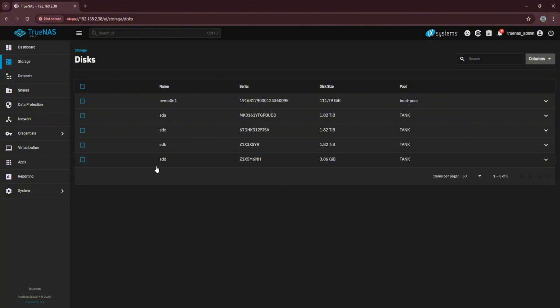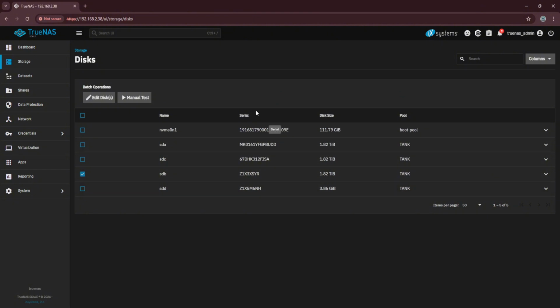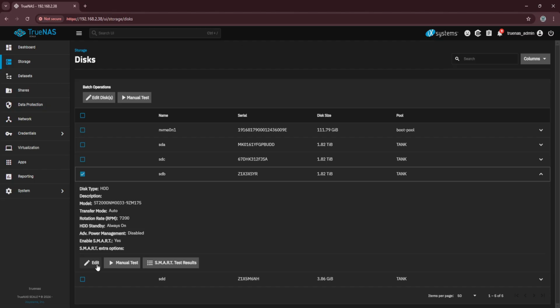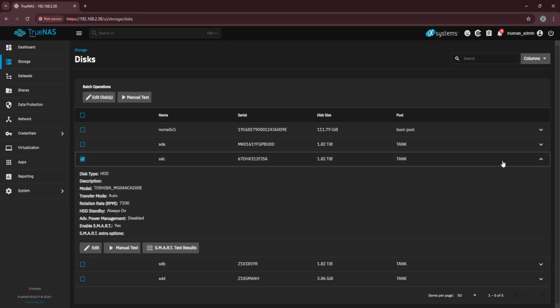I don't know what this is. 3.86 gig. I don't have any flash drives there. We'll probably ignore this one. And let's see if we can do something with those other drives.